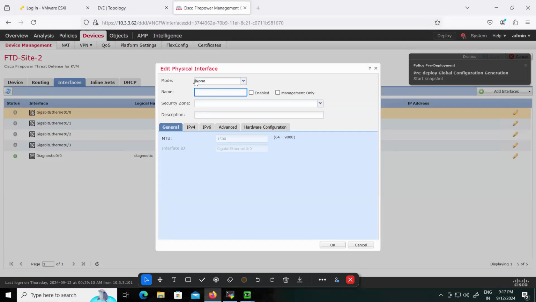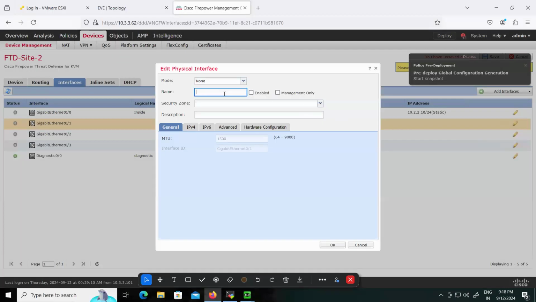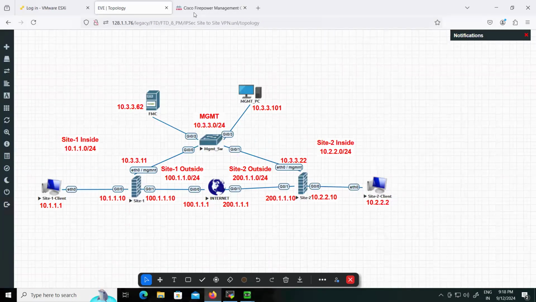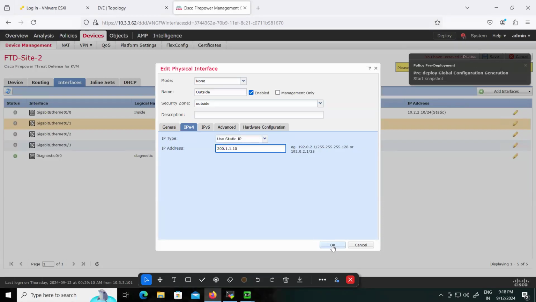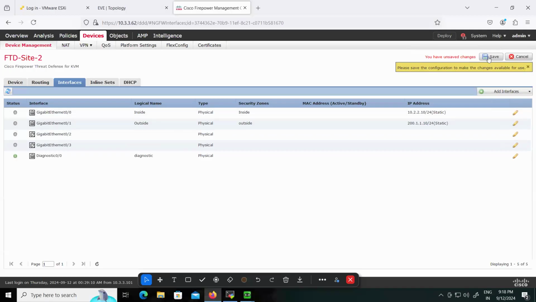So 0/0 is inside, zone is inside, 10.2.2.10/24. Then the outside interface: enable it, this is outside, 200.1.1.10/24. Save it. Done. Save this configuration.